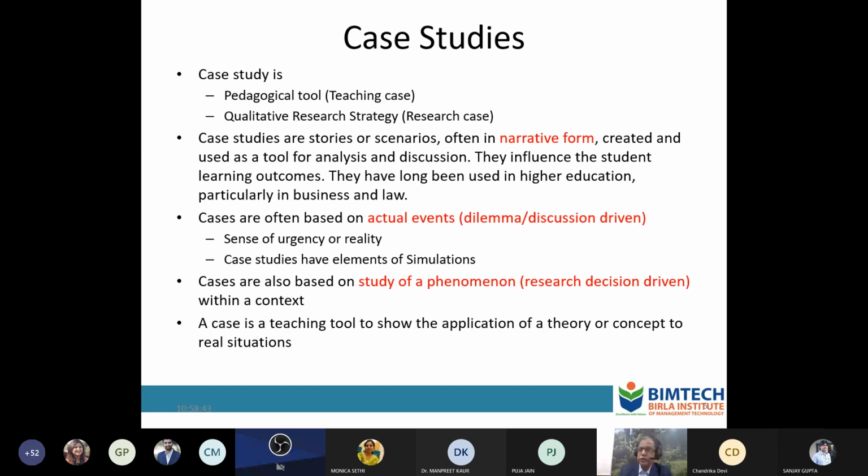A research case is not driven by an event. It may or may not be, but an event is not a must for writing a research case. So you can pick up any phenomenon: mindfulness, communication during the pandemic, compassion, or say agile business model. These are all phenomena. You can pick up anything that is interesting to you and that is related to a section of a management course, not the entire course, and find a context where you can study that phenomenon and derive your findings. That is how you can possibly generate new knowledge or extend an existing theory. So that is the role of a research case.